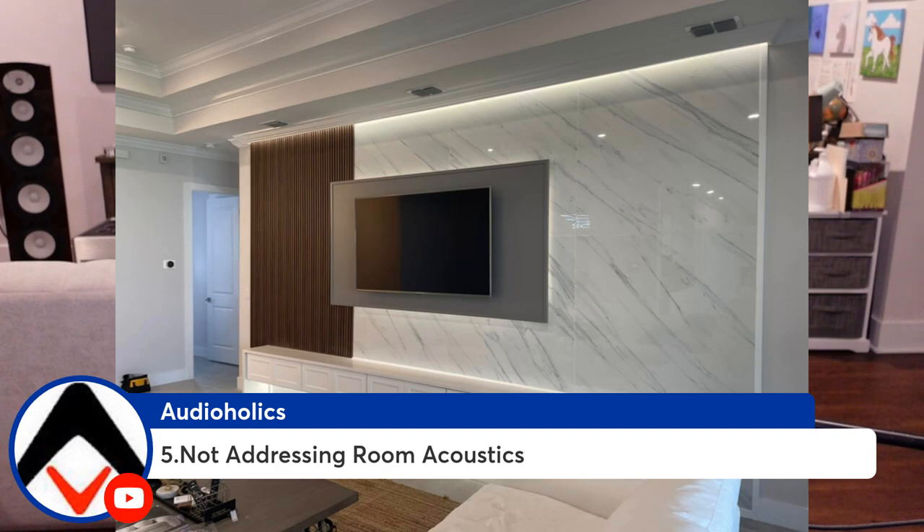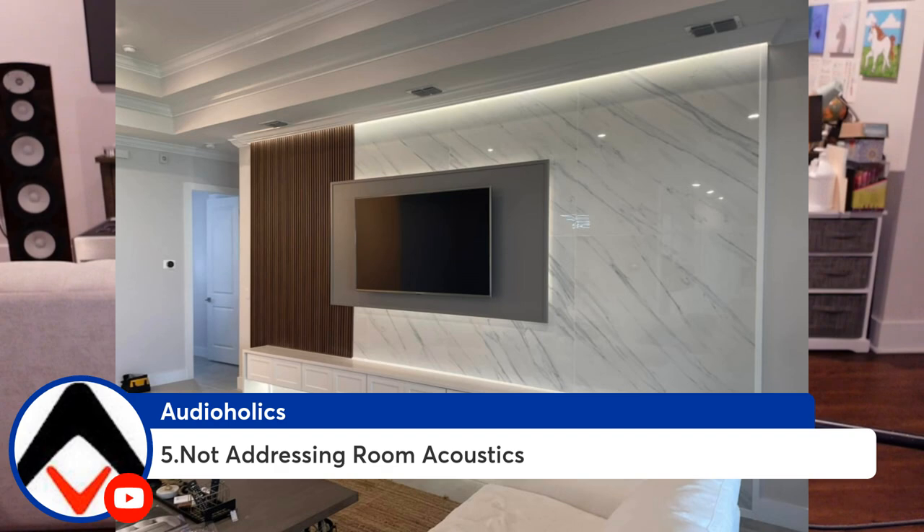This is a beautiful, contemporary-looking room, but you've got a lot of solid surfaces that are untreated. You've got that front wall with the TV, tile floors, and no treatments. Obviously, this is a multimedia room so you're not going to be able to do a whole lot of passive room treatment in here. But if you're serious about sound, you really need a listening space that is not too echoey and has some control of the mid to upper bass frequency and absorption.